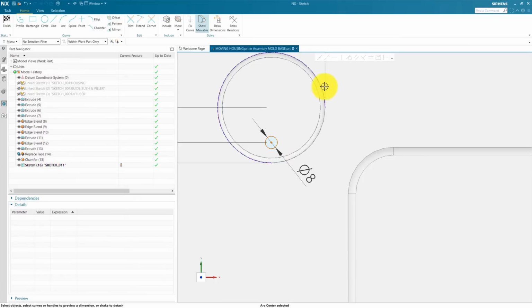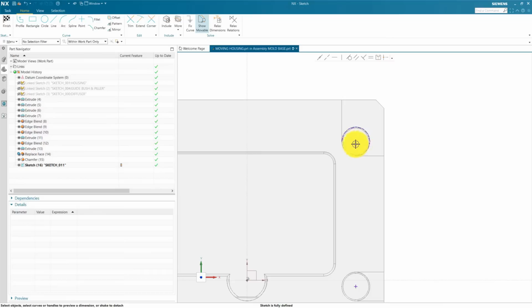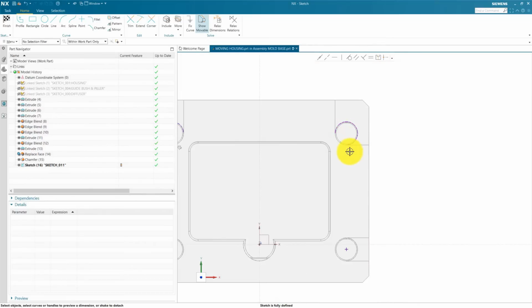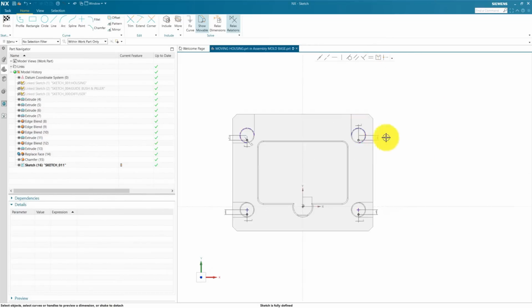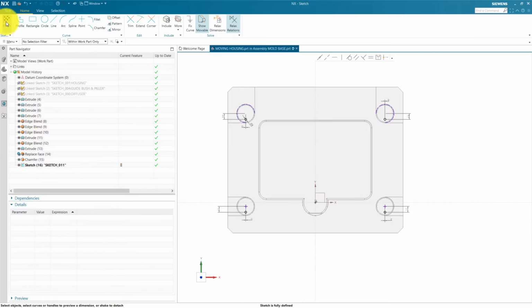We need to define some dimension from this center to this center. Make it 0. Repeat this process for all circles. Okay, finish this sketch. Our sketch is fully constant.